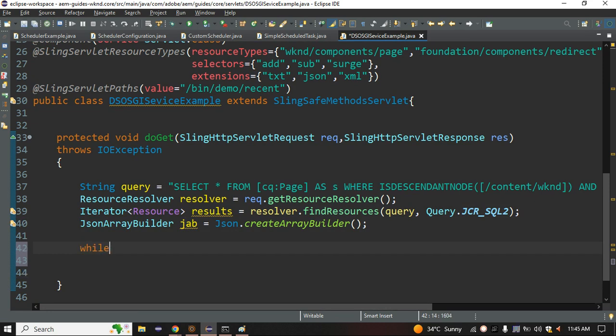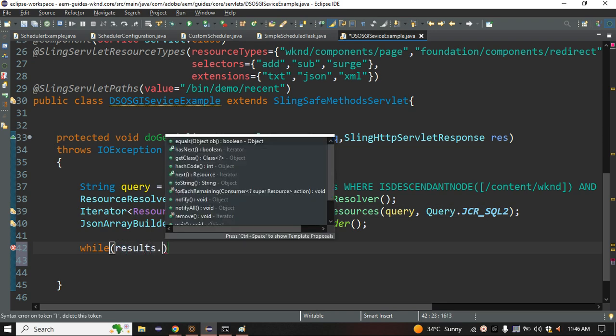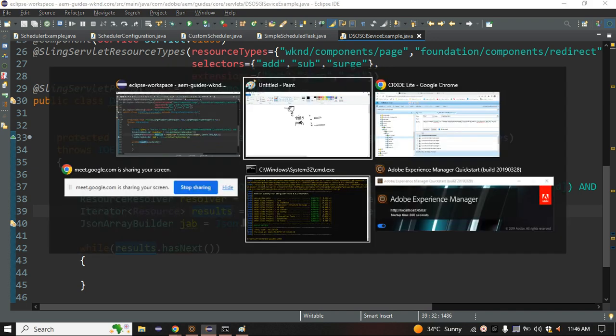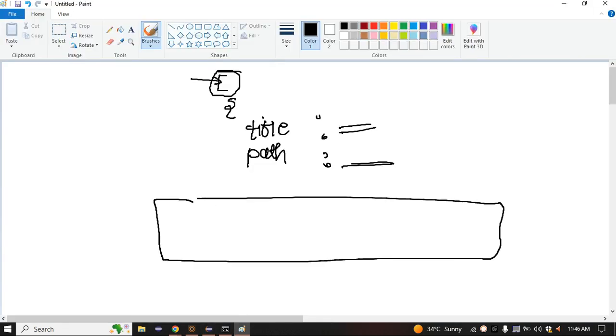After that you can use the while loop. Our query has executed, and all the results are stored inside our results. The result is an iterator, so we use result dot hasNext. If it has a next, then we take the values one by one. The values are stored in the form of an iterator, with indexes like 0, 1, 2, 3, 4.